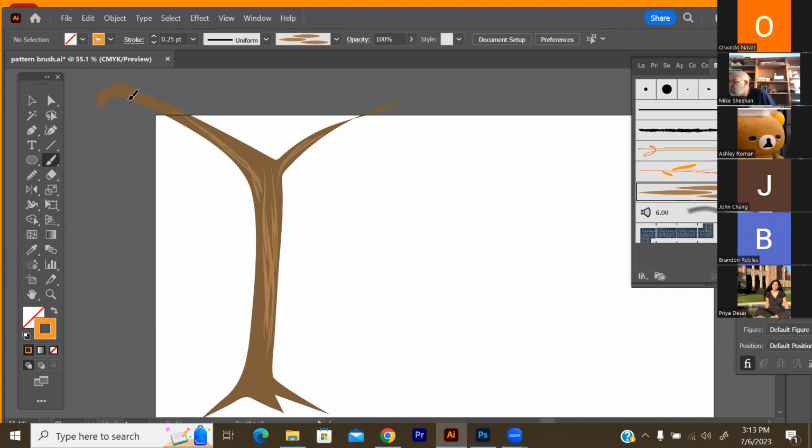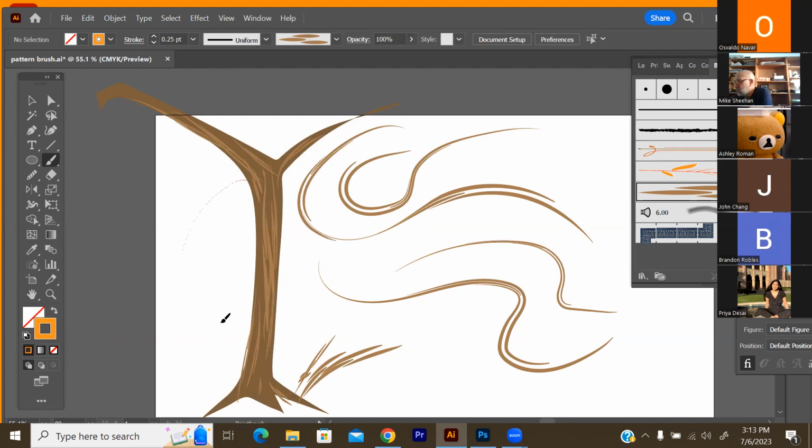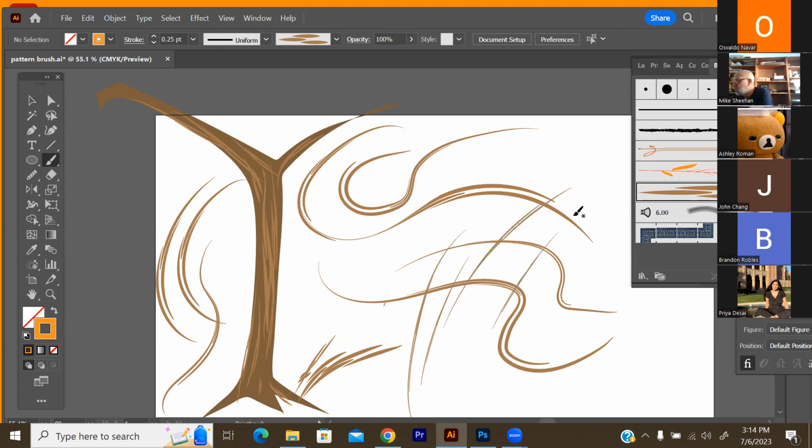But you see how I can make a nice little texture brush out of this? It's barely touching it, leaning on it heavy. Really cool thin, thick line stuff. So that's the art brush one. If I barely touch it, I almost just get a regular drawing, a real cool drawing brush.